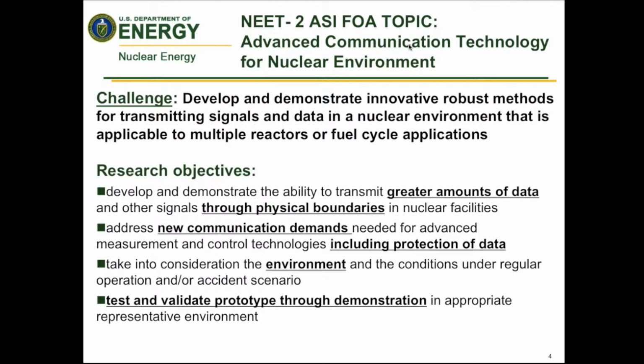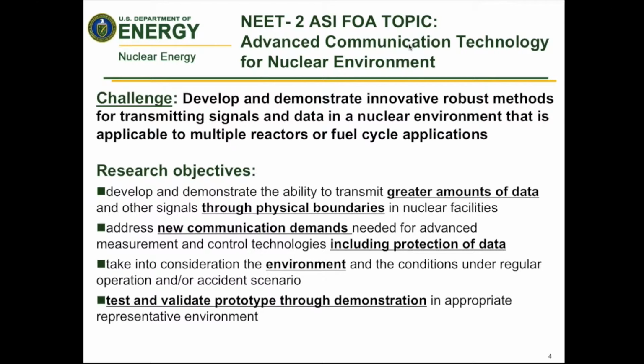Nuclear environments, as many of you know, have different conditions that are harsh to electronics, such as high temperature, radiation, vibration, etc. You need to identify the environment for your device that will work on and demonstrate its survivability and functionality for extended periods of time. Also, if your device will be able to continue to transmit data during an accident scenario, you need to account for beyond design basis situations.